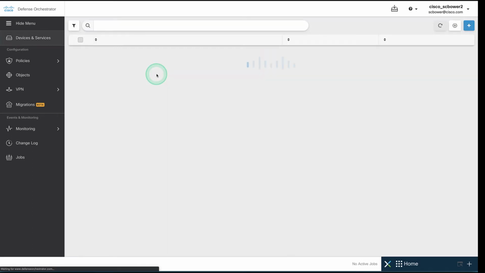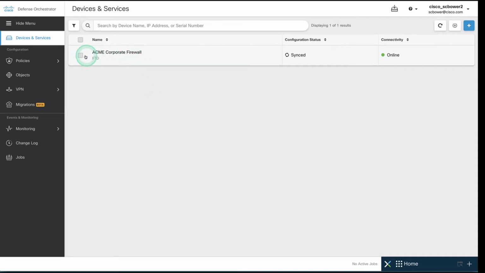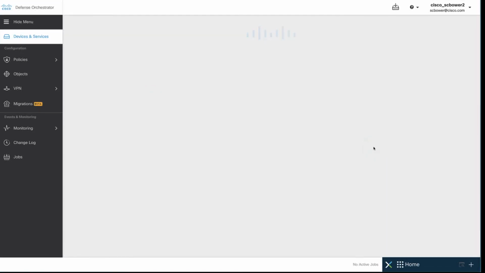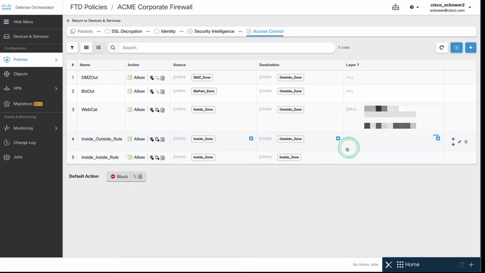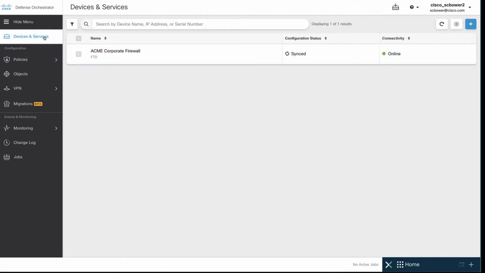So as we dive into CDO, we get our base login screen, and in here we can have the ASAs, our FTD boxes, etc. Now we're looking at Firepower Threat Defense here, and on the right hand side we have our policy configuration. The reason why I show this is later on we're going to come back and do the AWS policy configuration, and it's going to be very, very similar to what we see here, leveraging the experience and the education for our engineers. So we're going to go ahead and add in our AWS.